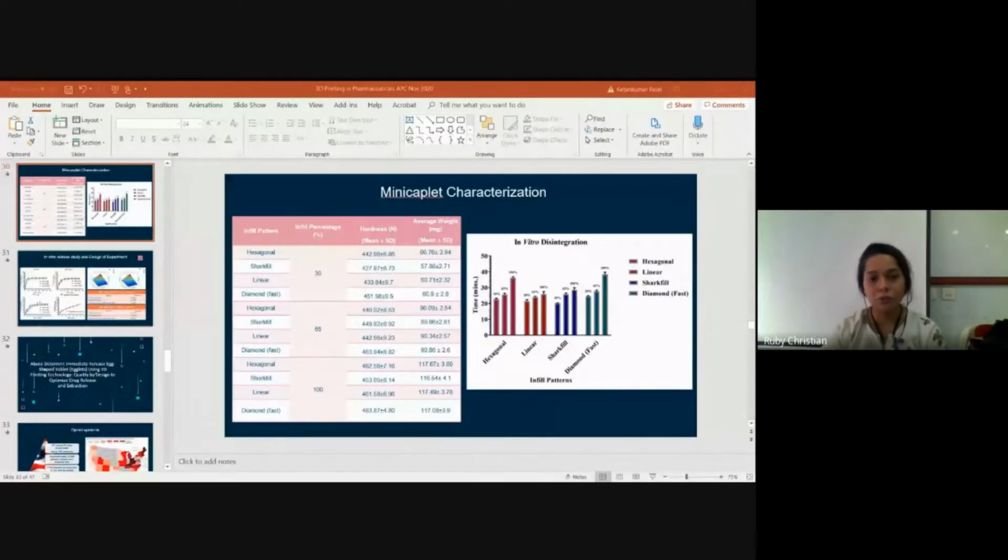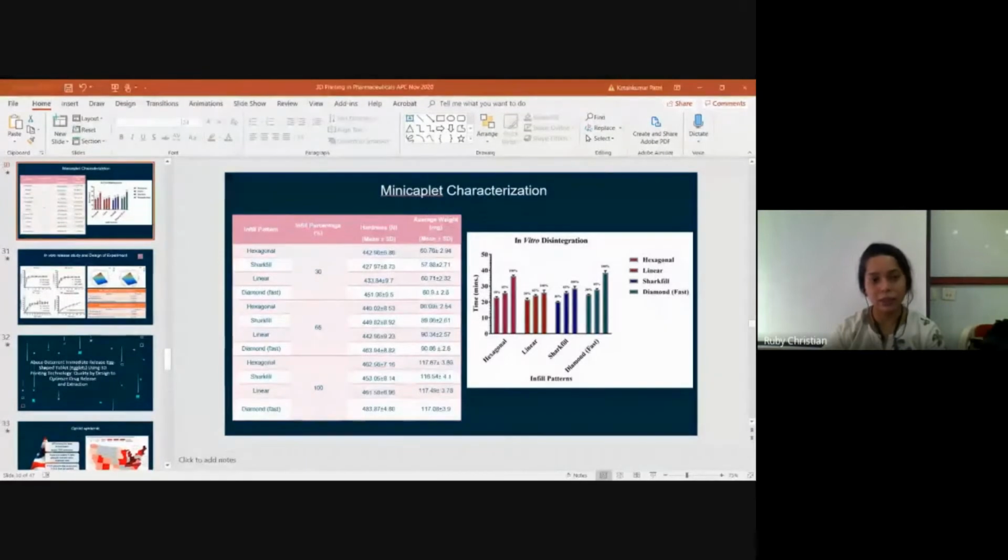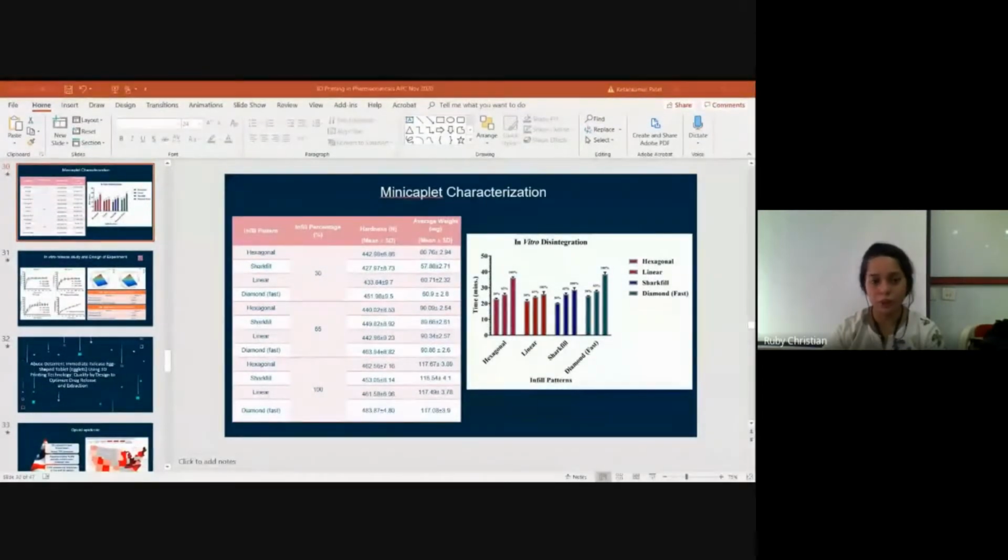For this session, we have here with us Dr. Ketan Patel, Assistant Professor, College of Pharmacy and Health Science, St. John's University, New York, USA. He will be delivering a session on role of 3D printing in pharmaceutical product development. Before we proceed with this session, let me give a brief introduction of him. He holds a PhD in pharmaceutics from the Institute of Chemical Technology, Mumbai, India. The main focus of his research group at St. John's University is to develop a translational drug delivery system for improving the efficacy and patient compliance. Dr. Patel has authored.